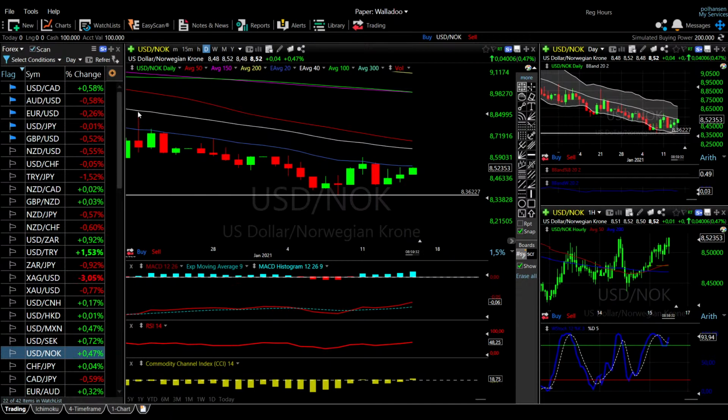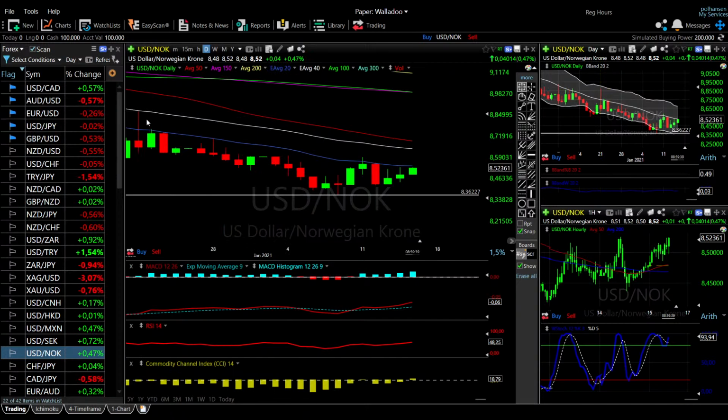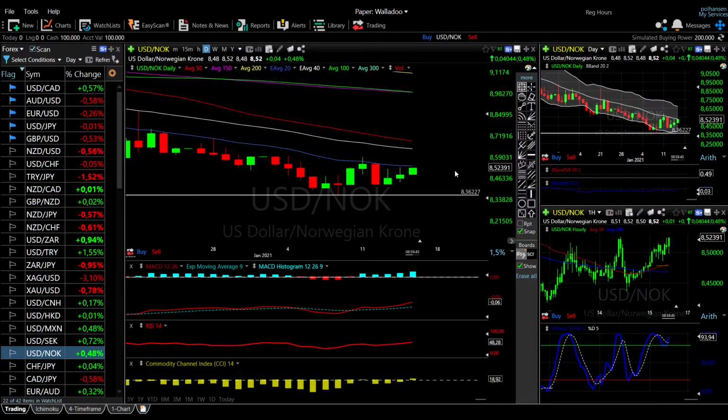Last time we were at the 40 was back here. This is in December, the 21st of December, and then we basically broke down all the way down to this level, which is 5.7% in only half a month. So that's a substantial fall. But we are running into resistance here. This is also a currency pair that I'm looking for.